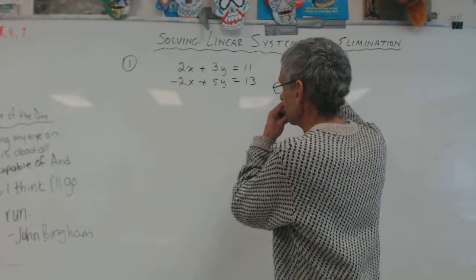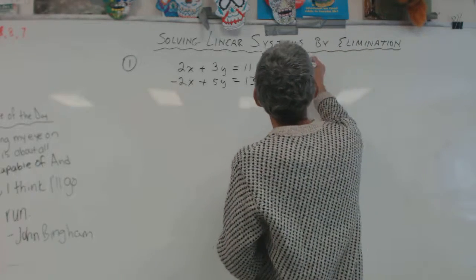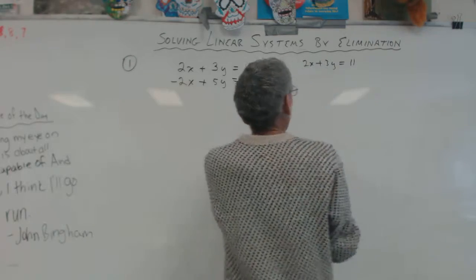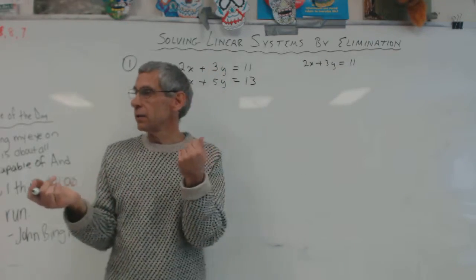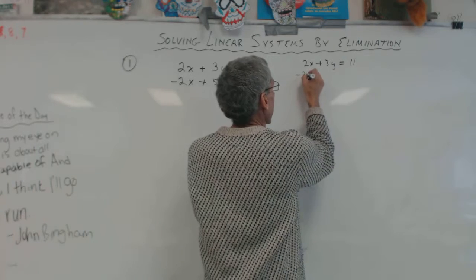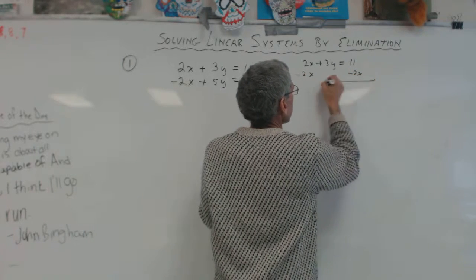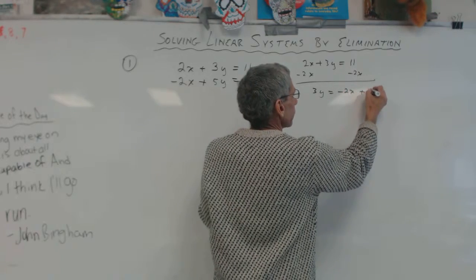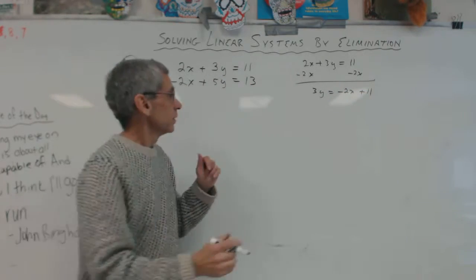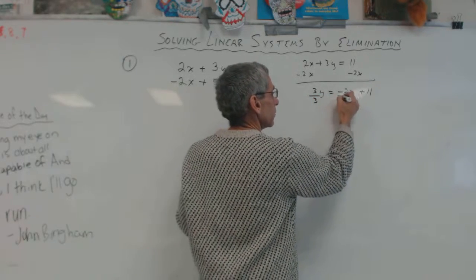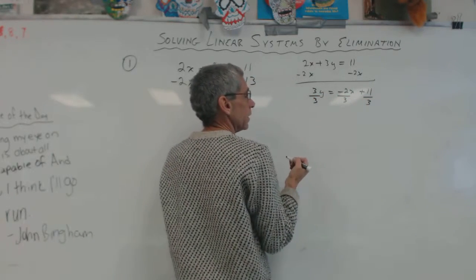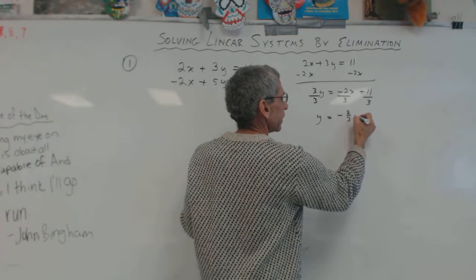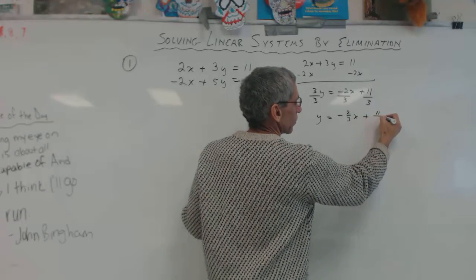Let's say I wanted to change, which one should I change? Top one. All right, let's say I have 2x plus 3y equals 11, right? And what was I going to solve for, x or y? Y. So that means I'm going to subtract 2x. That gives me 3y is equal to negative 2x plus 11. You guys agree with me? Yes? And then I've got to divide by 3. So I've got y is equal to negative 2/3 x plus 11/3.